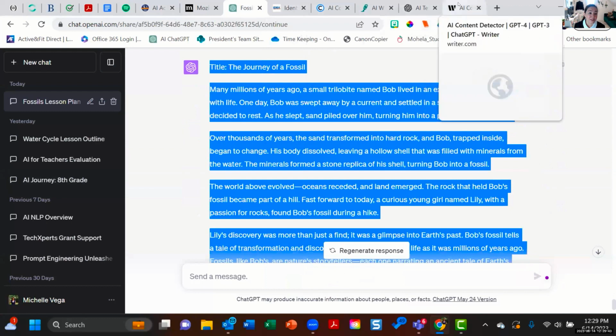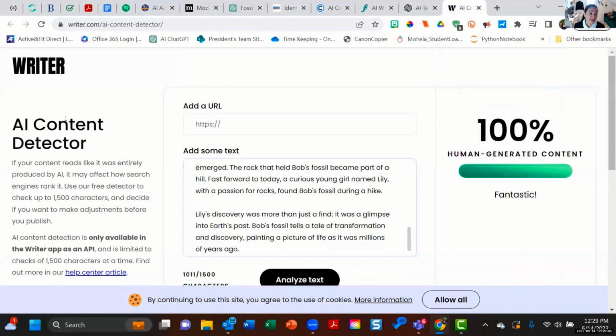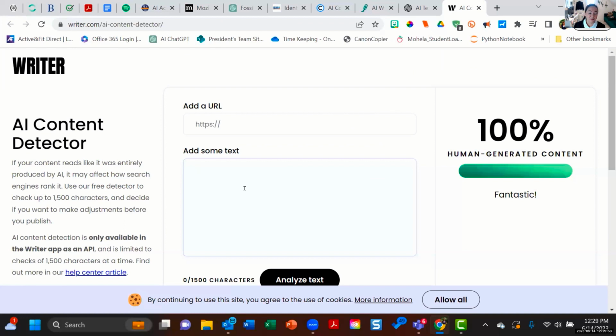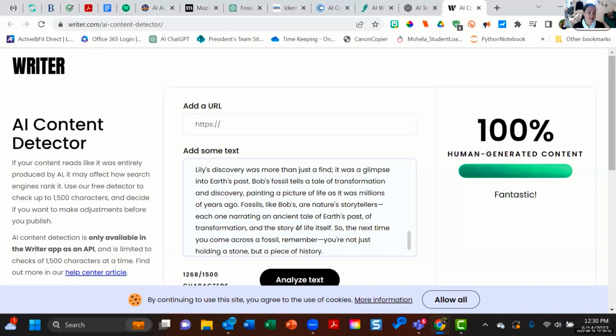The first one that I'm going to use is called Writer. It's an AI content detector. So I'm going to clear what's in here right now. And remember, I copied it straight out of ChatGPT, so we know that this is a ChatGPT generated story.